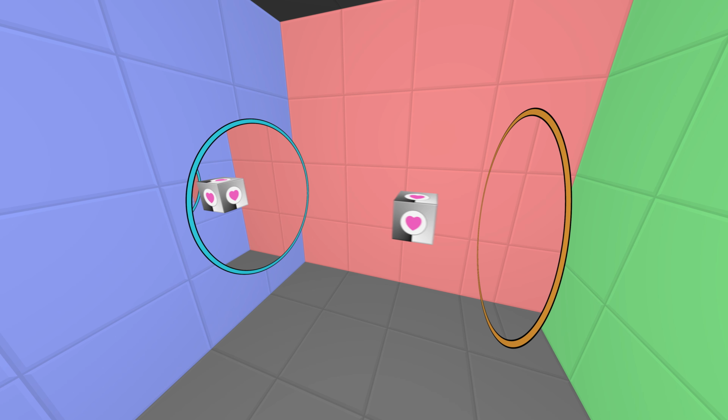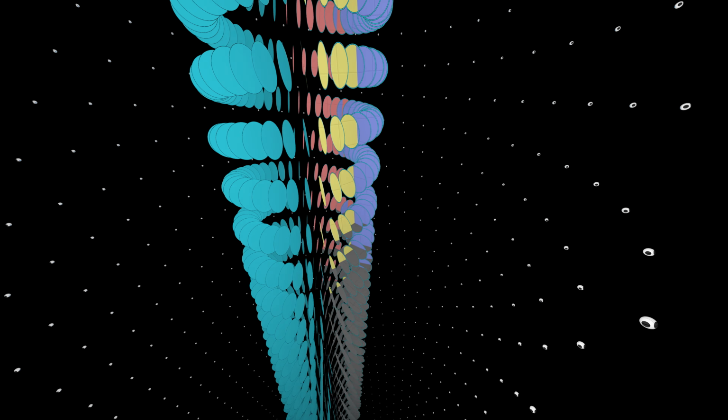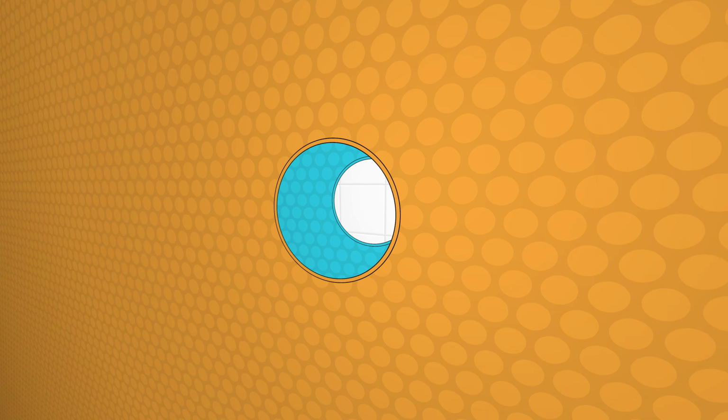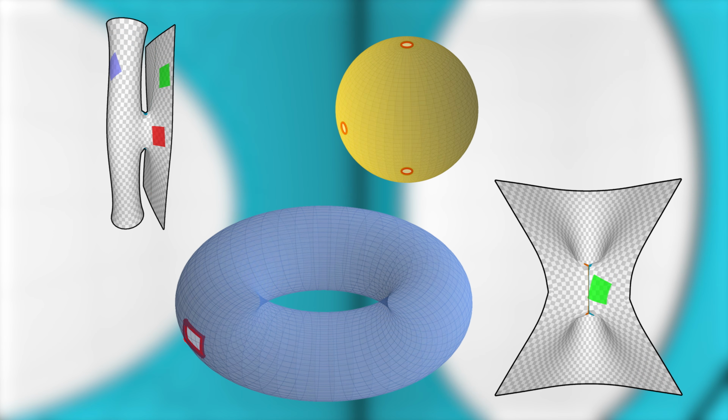In this video we will look at how regular, normal-sized portals can create infinite recursive space. We will use them to create really beautiful structures. Then I'll explain how it works, and then represent them as teleportation surfaces. And at the end, we will even understand a bit of portal topology.